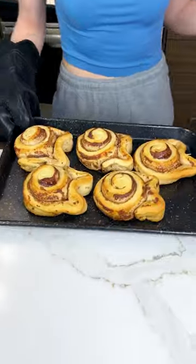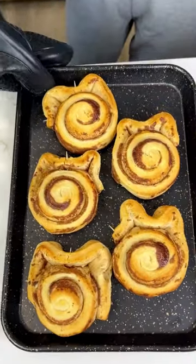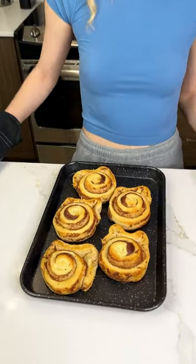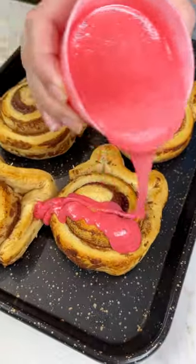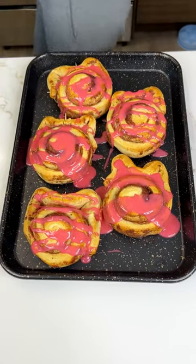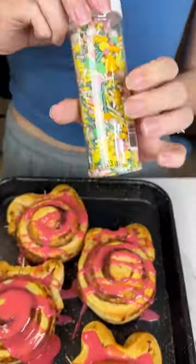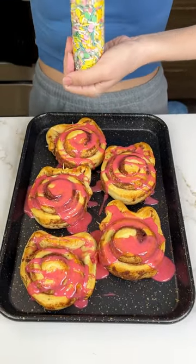They're so cute — look at our little bunnies! Someone off-camera says they look like little bears, but they're bunnies! Let's add our pink frosting — just a nice little drizzle on each one. These are going to be so good, you guys. Regardless, bears or bunnies, they look good. And then to make them extra festive, I have some Easter sprinkles — then you'll really be able to tell that they're bunnies. We'll see about that.